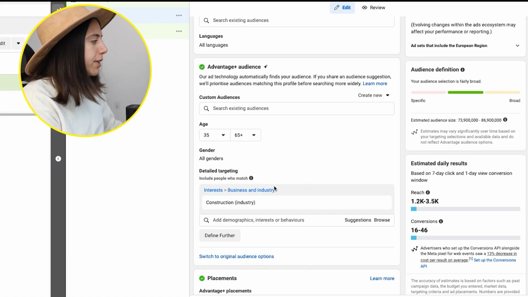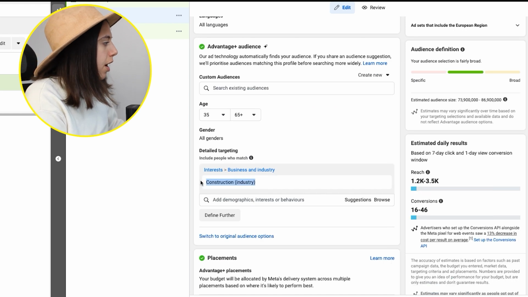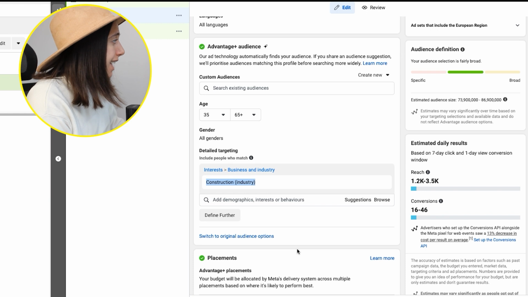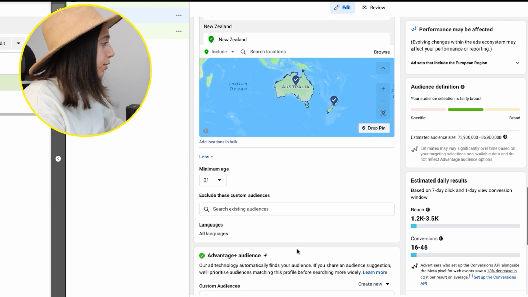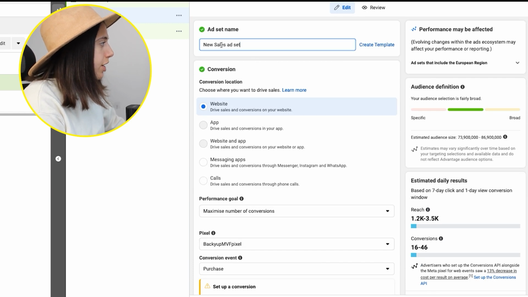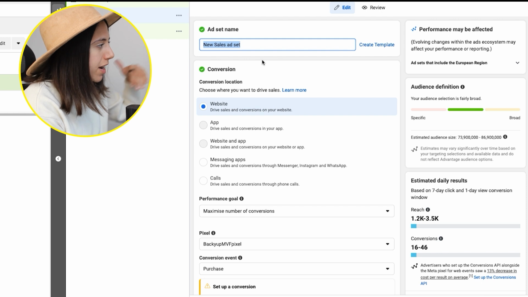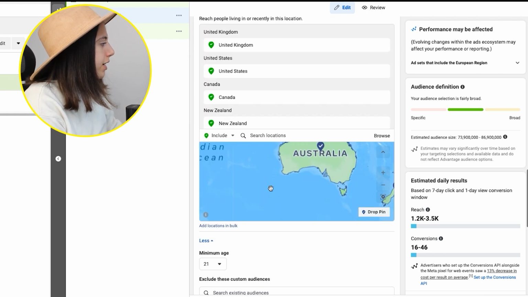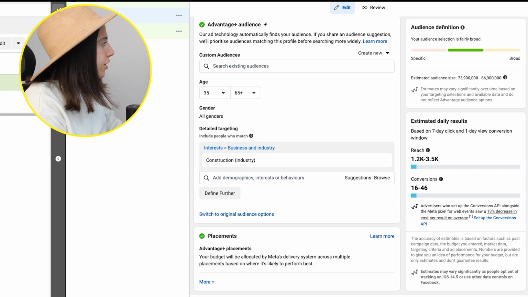Now, once I put that in here, what I want to do is copy this. And remember, we kind of left the ad set name blank. So this is when I want to change it. There's two ways of changing it. Either scroll all the way up to put it in, or the easier and faster way is to double click over here and paste it in here.